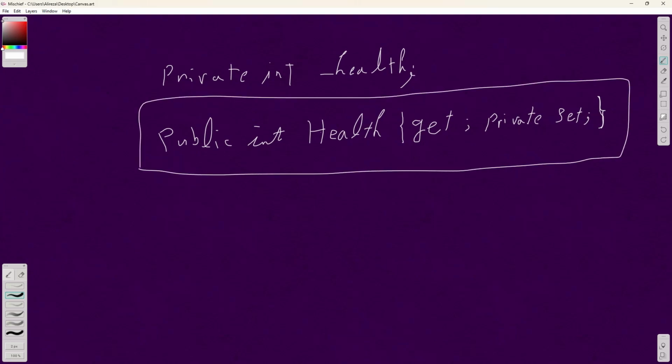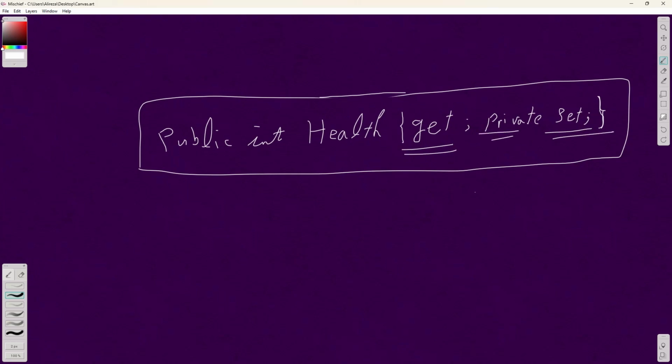It means that, hey, I want to get access to this guy. And you wouldn't have this part on top. By default, you have a method called getHealth and a method called setHealth. The getHealth is public, the setHealth here is private, but you are not defining it in multiple lines.